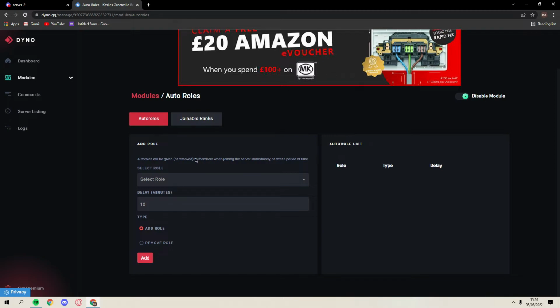If you click select role, you'll only have these ones. Now we don't want people joining our server to get the civilian role immediately. We want them to have to do an application to make sure that they're not underage and that they know what they're doing.